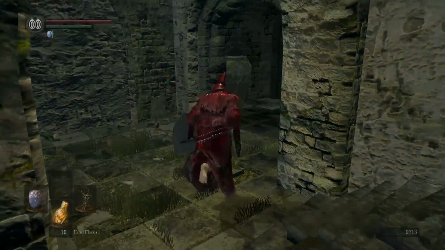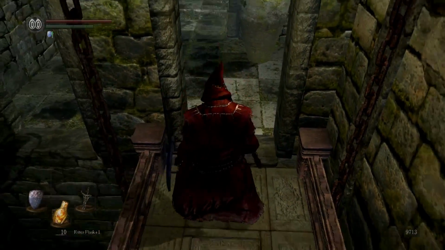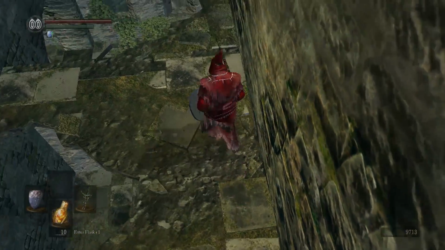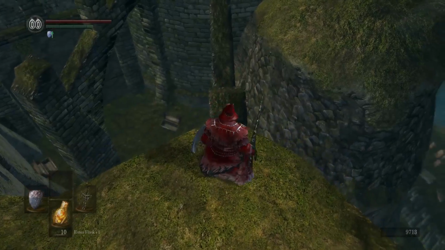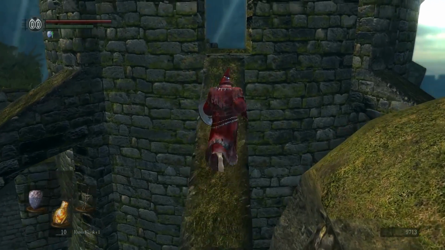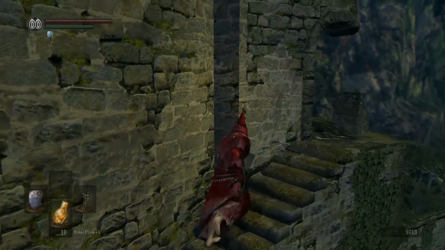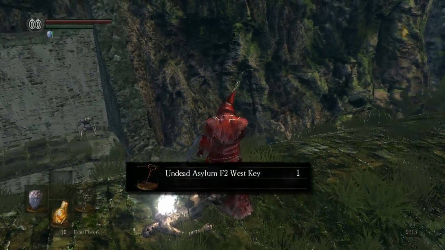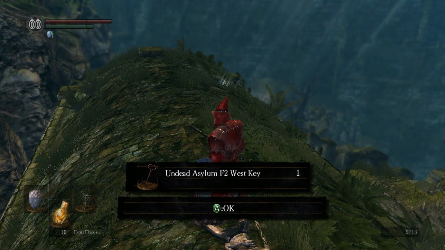So the shortcut's actually right here, so now we can go back up and down with this. So let's go ahead and jump off right here again. Don't worry about the elevator, we can get it again. Let's try this again. There we go. So roll onto there, come on up, carefully swing a left and up the stairs, and then we're gonna roll onto the roof and pick up the Undead Asylum F2 West key, which is something we're going to use later when we go back to the Undead Asylum.